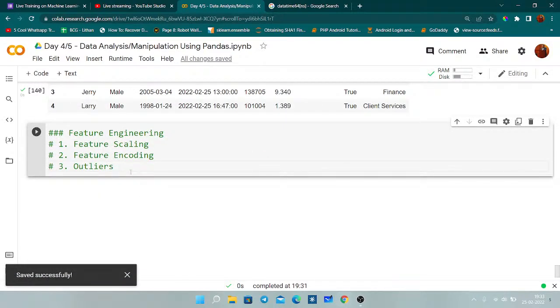Okay, so these are the things that I'm going to discuss in feature engineering. One by one, I'll discuss this. First of all, let me tell you about feature scaling, or let me do encoding or scaling, anything we can take first. For this one, I will use a notebook or a whiteboard. I'll write and explain this.